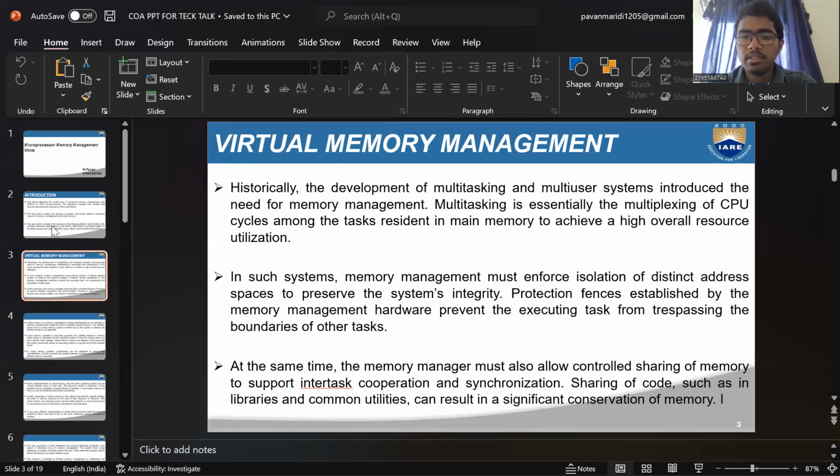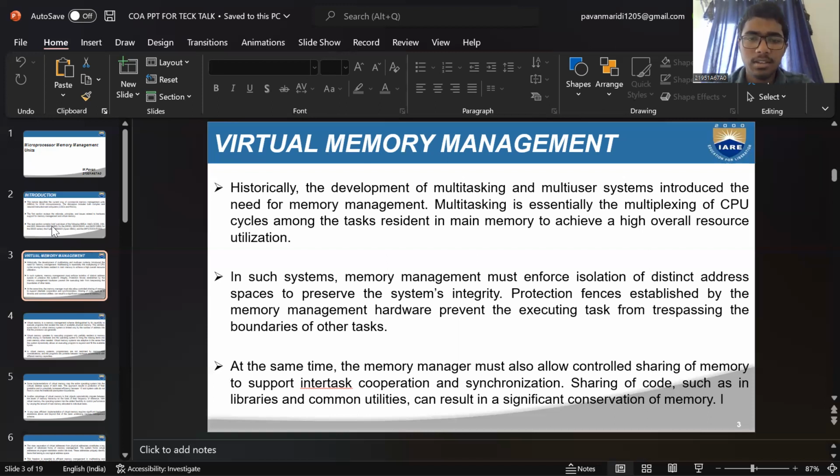Protection fences established by the memory management hardware prevent the executing task from transgressing the boundaries of other tasks. At the same time, the memory manager must also allow controlled sharing of memory to support inter-task cooperation and synchronization. Sharing of code, such as in libraries and in common utilities, can result in a significant conservation of memory.